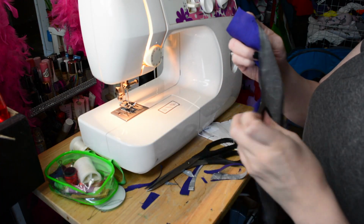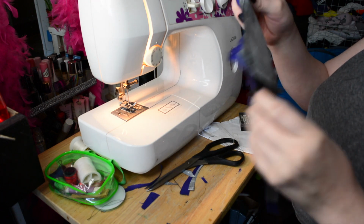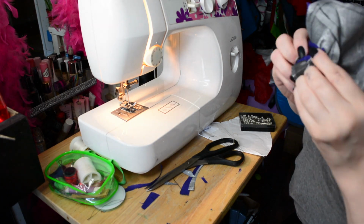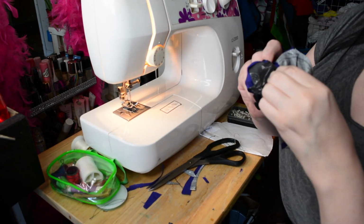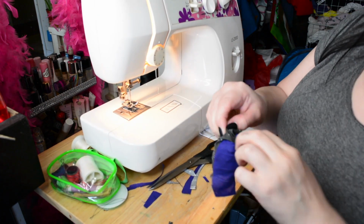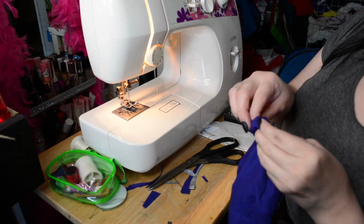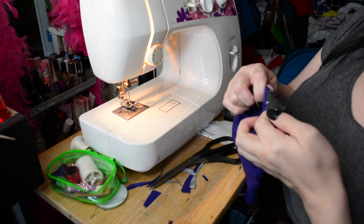Okay, so the inside of this one looks hideous, thanks to my lack of abilities. But that's okay, because we're just going to flip it inside out now. Let's go. So, this part is honestly my least favorite. I can get the other end out. There we go. I got it.